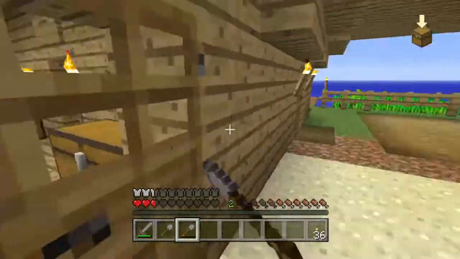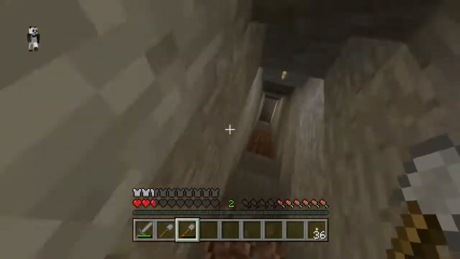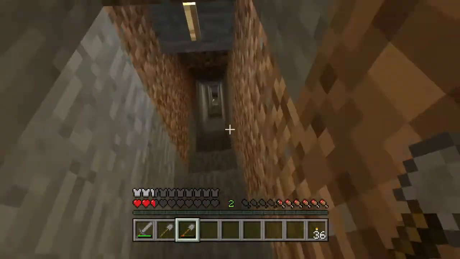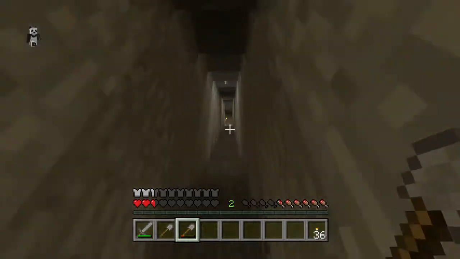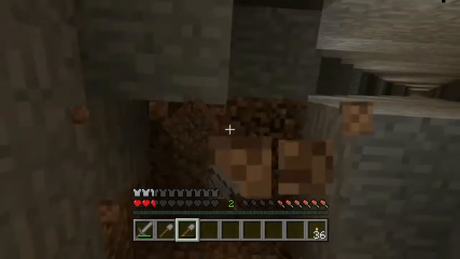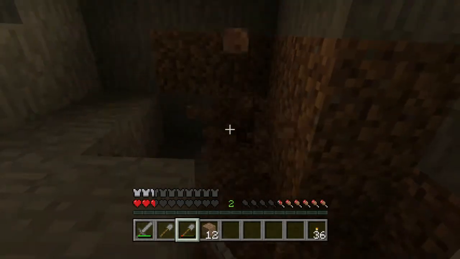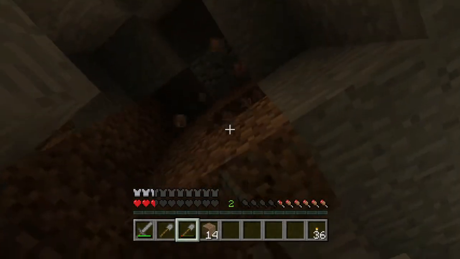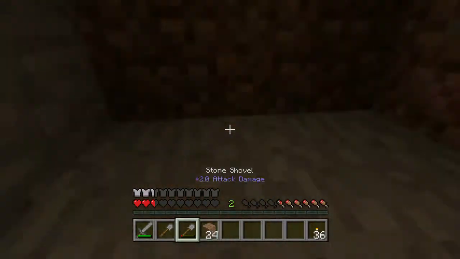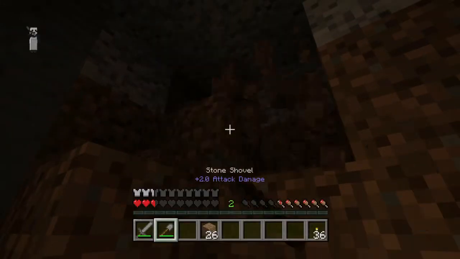Because we don't really have, like, potatoes or anything like that yet, so we can't really have, like, good food. But we'll be alright. Let's just keep going down. So, we're going to try and avoid all the monsters. Let's get all the dirt. And then when we finally finish raiding this little cave system, we'll carry on digging further down. But for now, let's just get all this dirt.